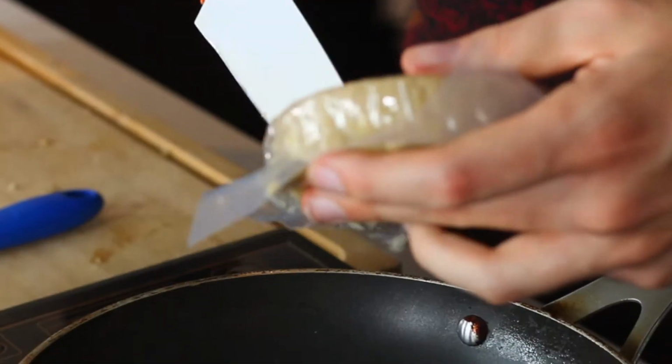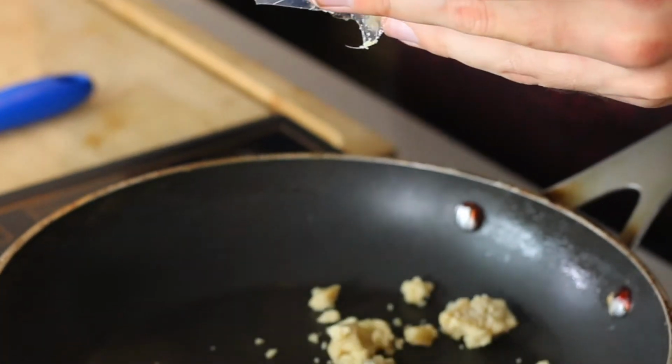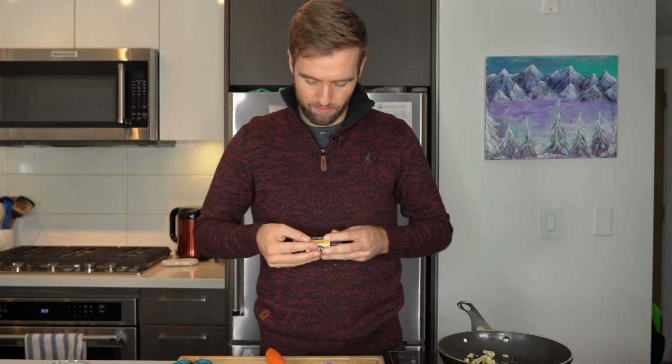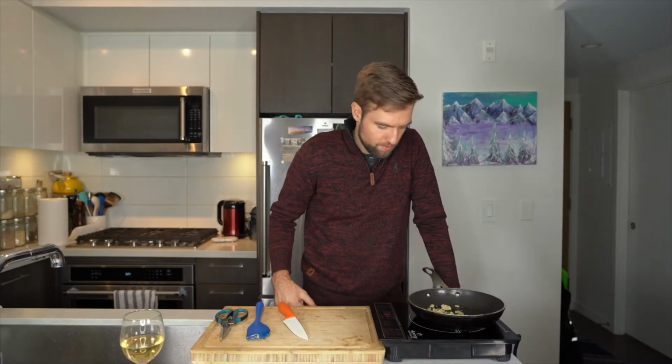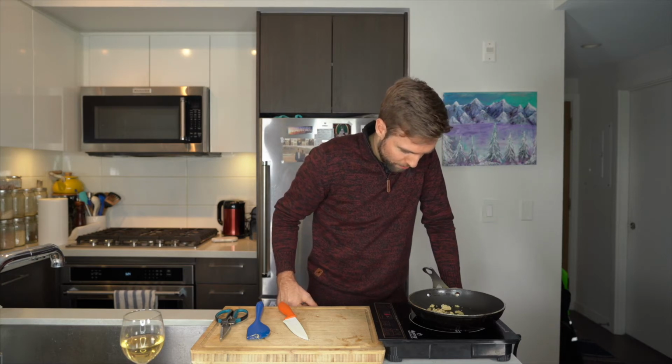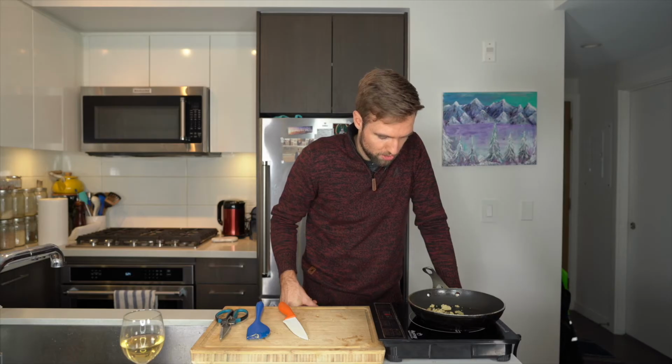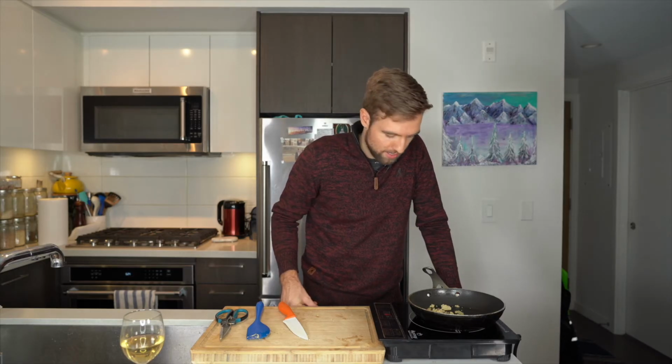Let's get that in there. So this one, again, it wasn't quite a cheddar, so don't know how it'll melt. It says Sharp English Farmhouse. Maybe this isn't a fair score to base it on melting ability, but we're doing it anyways. So some of the small bits in here are kind of browning. I feel like some of these could even burn before they melt. Nothing's really melting even though there's small pieces, which is kind of surprising.